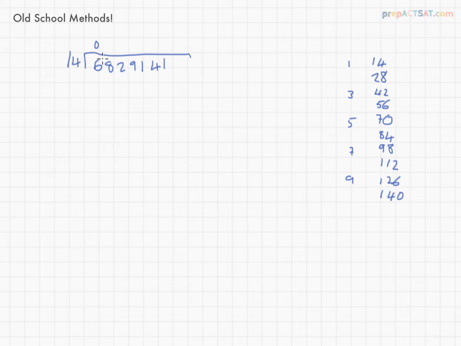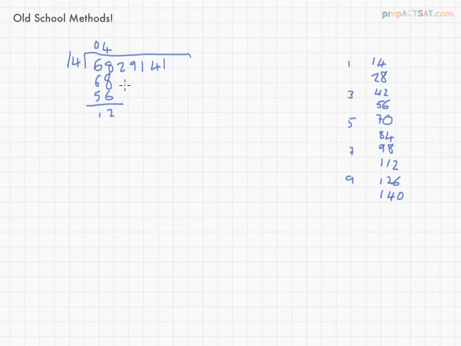That goes 0 times. So then I put, okay, I'm now doing 14s into 68. So I look for the closest number here, but I have to look for the closest number that's smaller, so it's going to be 56. So I'm going to write that below there, and it goes 4 times into 56, so I'm going to write that up there. Now I need to subtract. So 68 minus 56 is 4 plus 8, which is 12.